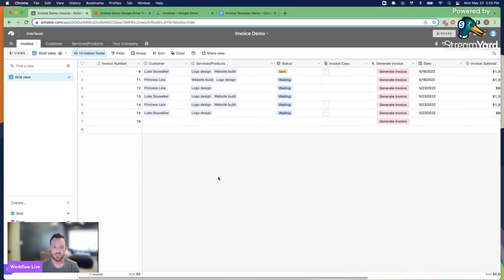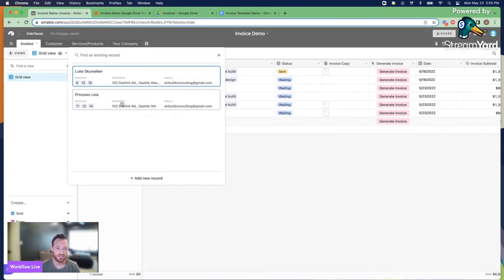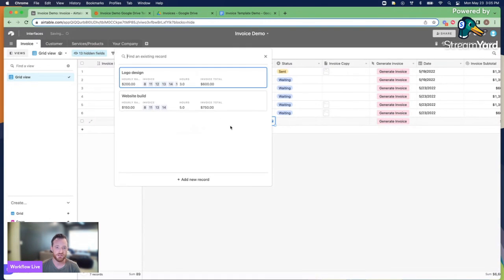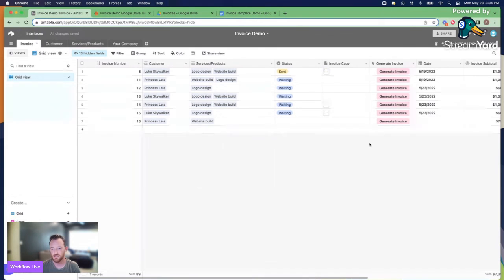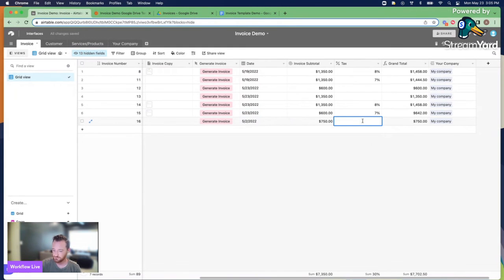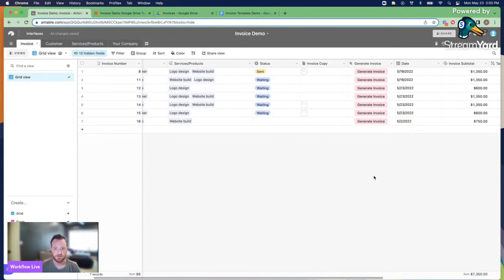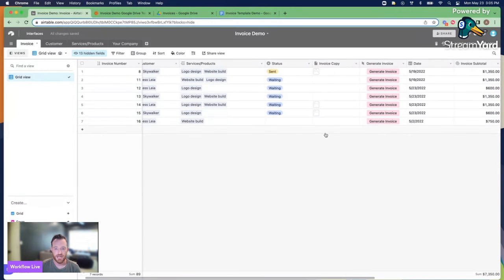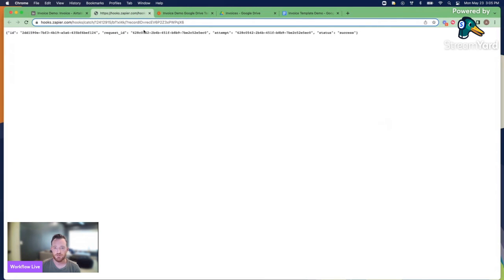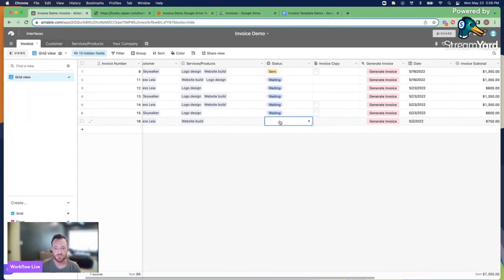Okay. Now, watching this is like poetry in motion. So let's go ahead and give it another run through now that you know how the sausage is made, as it were. Okay. So we're going to give some information here. Okay. That looks pretty good. We're going to go ahead and hit generate invoice. Remember, don't worry about this. This just means that it was sent successfully. And if we come back to our Airtable, we can see it happen here. Just watch that field. There it is. And we have our invoice.